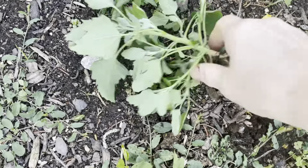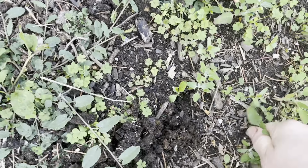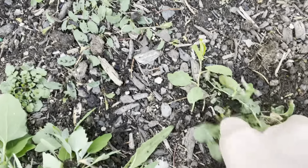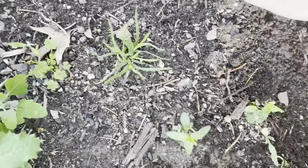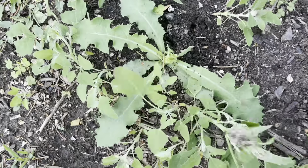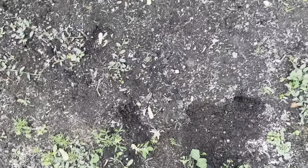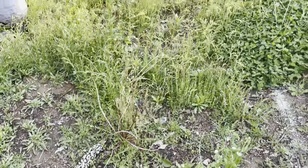Some of it's gonna be easy to pull up because it rains so much. Need to pull that up. Jeez, the ground is moist. Because it makes it a lot easier to do that and all. Oh Lord. This might take longer than a couple hours to pull all these weeds up. You gotta get the garden ready to go for the planting season.